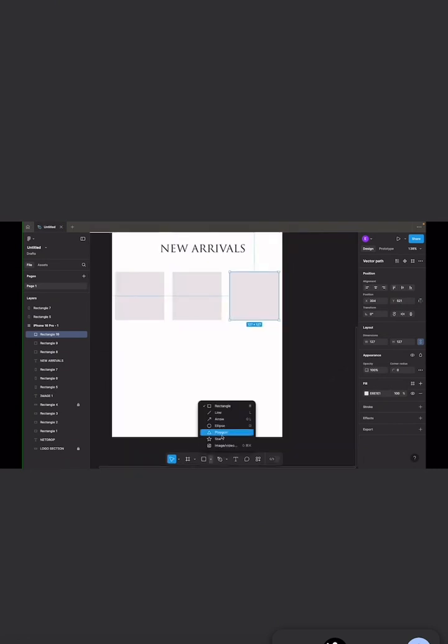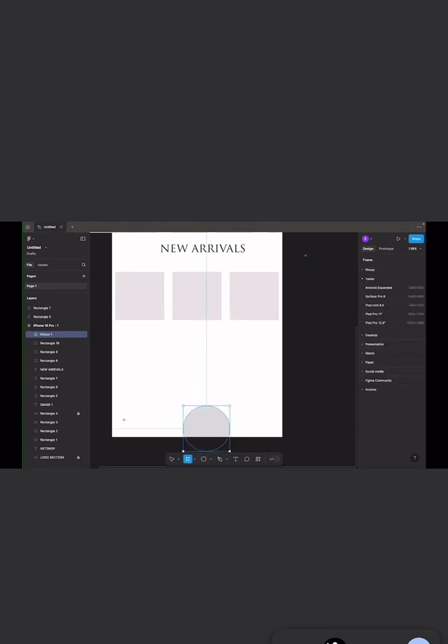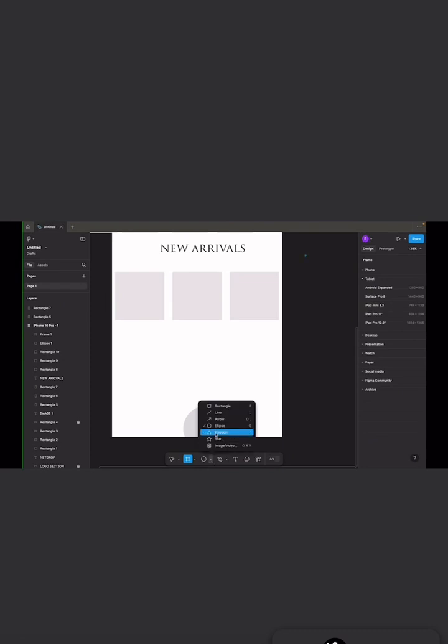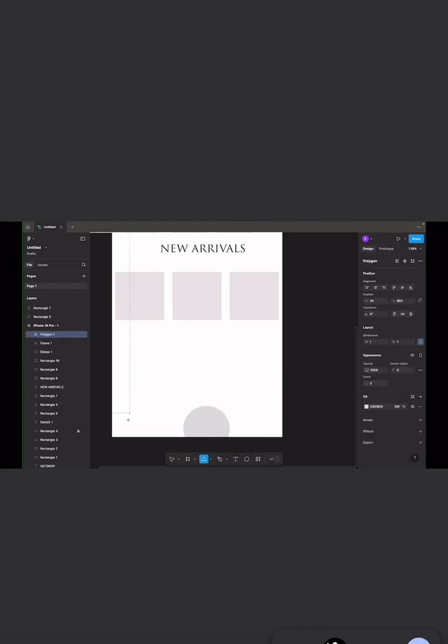For the footer, we have something like a circle here, and then we can have other shapes. Let's use the triangle shape. Then we can duplicate this.